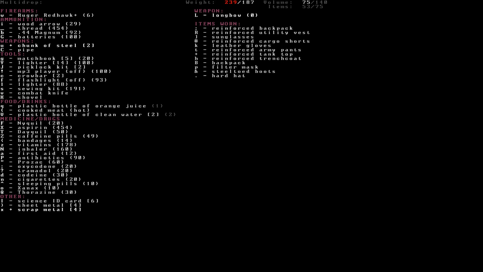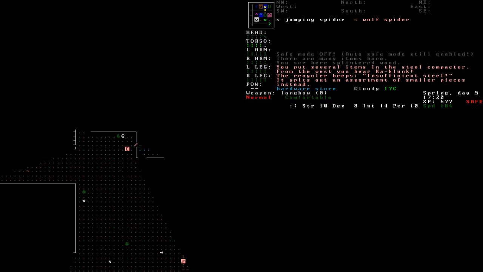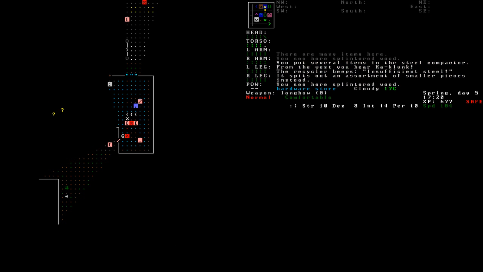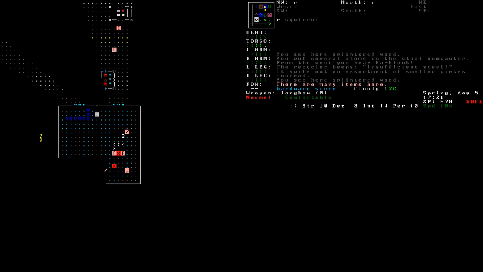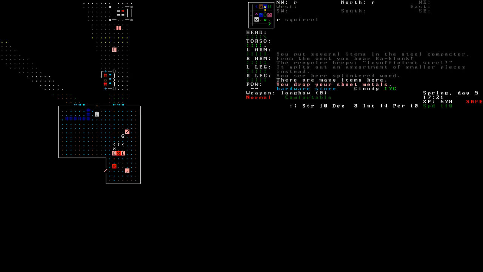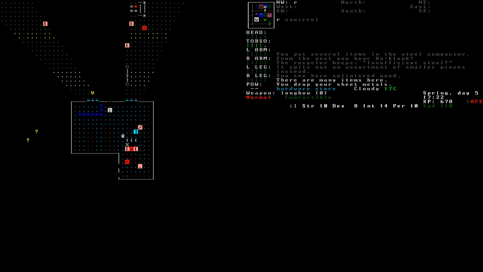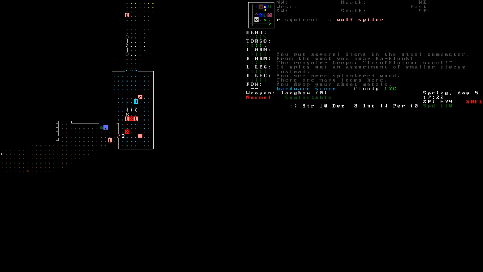Scrap metal, a chunk of steel and pipe. Can I turn those into lamps? No. I want to save a couple of the sheet metals. It is possible to create lumps of steel from chunks of steel, but you need a welder and batteries for that.